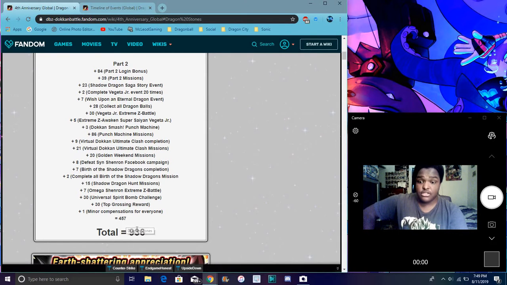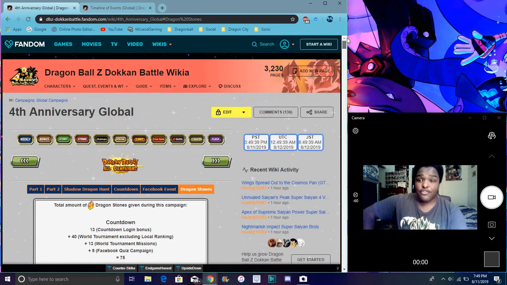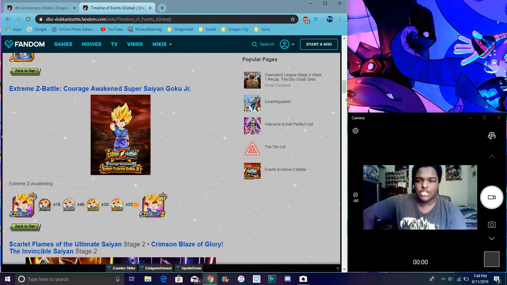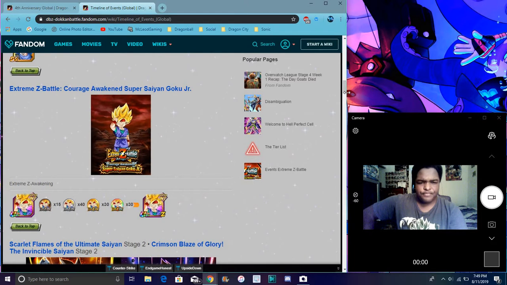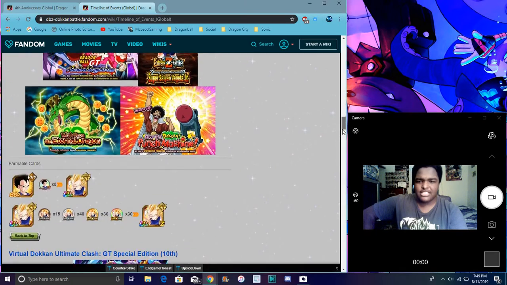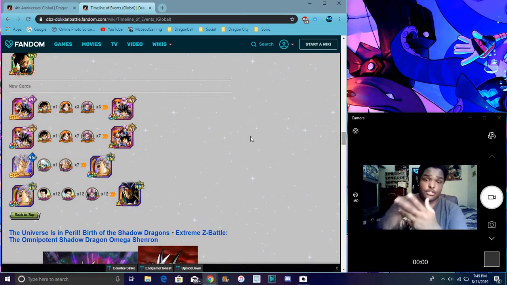It's almost 1,000 stones. So if you saved up, maybe pull some on the very last day, or save up for the hero stuff. Yeah, these are all good stones from missions. Again, the 4th anniversary for me anyway was better than last year's anniversary in my opinion. It's so good. All these units, so much content, so much everything. I do think the 4th anniversary was really explosive.